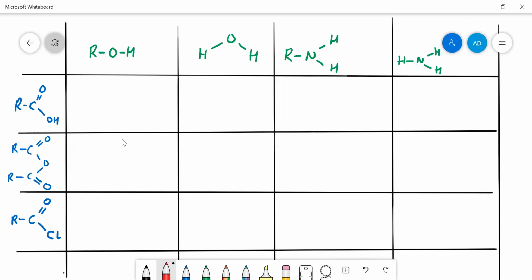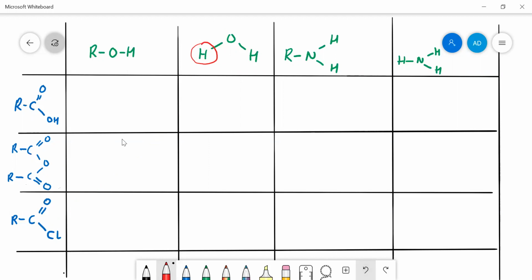So very similar. What we haven't talked about before is that we've got water there. And water, if you like, is a special kind of alcohol, in which case it's got 0 carbon atoms. So instead of having an R group there, it's just got an H. But it is going to react in a very similar way. That's just going to go and attack the acyl chloride, and the mechanism is going to be the same.